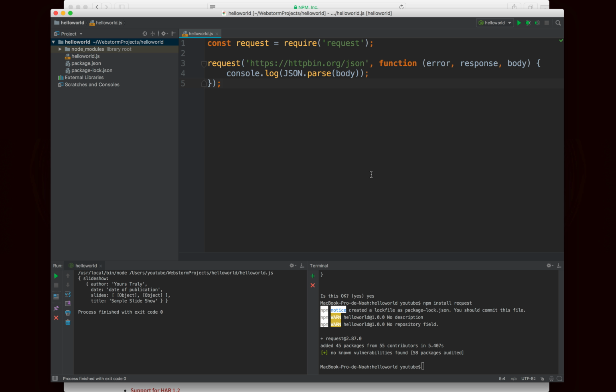The NPM registry has tens of thousands of packages in it that can do all kinds of different things. You can make command line tools, server backends, server or web-based front ends, games, apps. Pretty much anything that you could possibly think of can be done using JavaScript, and you can find some packages that will help you get started on NPM.